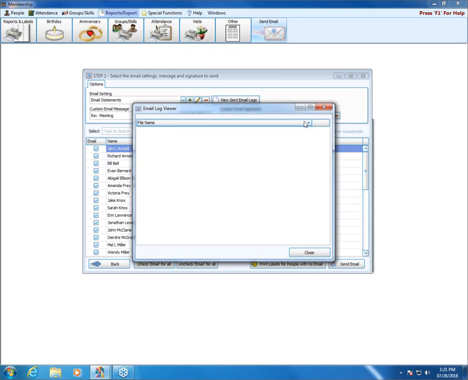Folks, don't overthink this. The software will tell you when something is not set up properly, and it will tell you when emails have or have not been sent to recipients, and then you can go in and research that. But generally, there's a couple or so that are not sent because we don't have something entered correctly or properly. But again, you have pretty much full control with regards to this, okay?